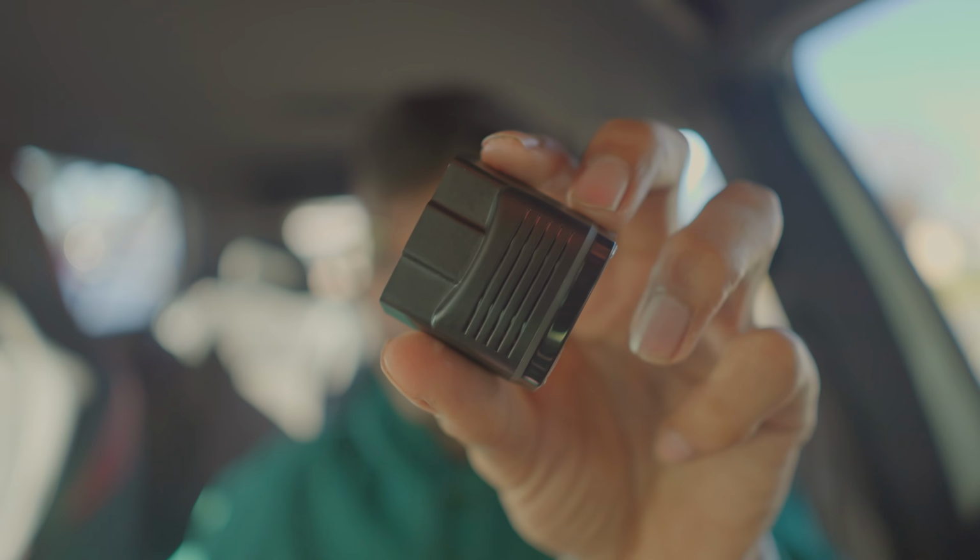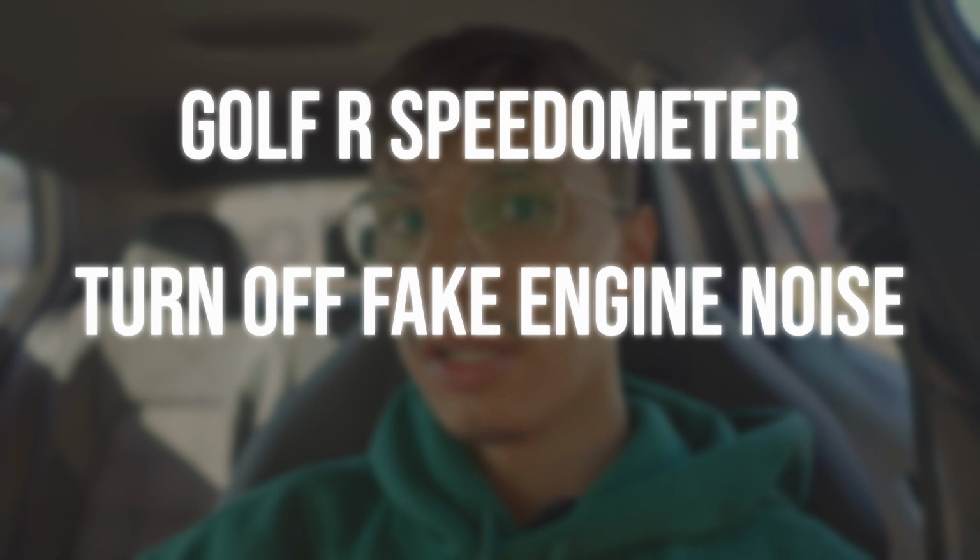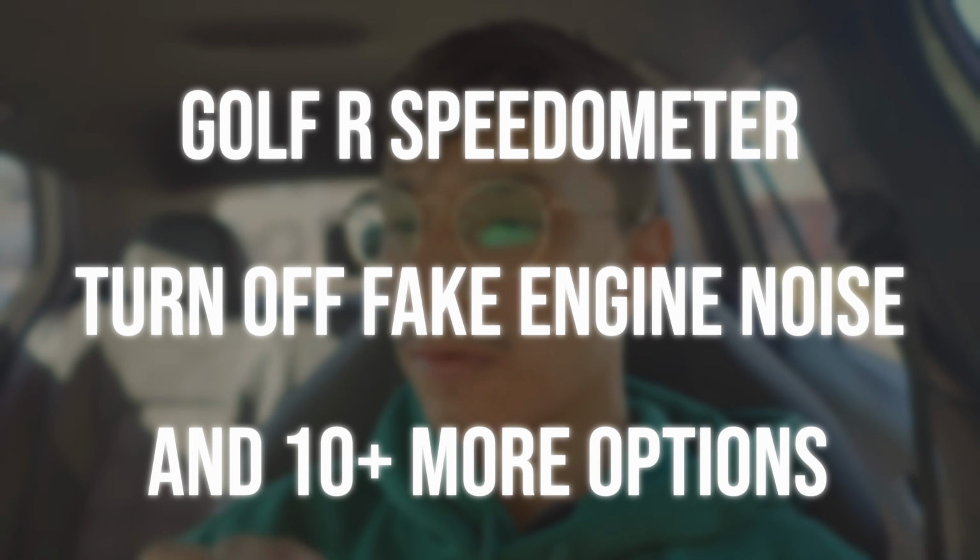So now we're going to get to the part where it shows what it sounds like in the interior. I feel like it's important to note this. I do have the OBD11, and if you know what this does, it allows you to get the Golf R speedometer. It allows you to turn off the audio for sport mode and so forth. In sport mode, it does have it on. So I will be showing what it sounds like with the fake engine noise, because not everybody has this.